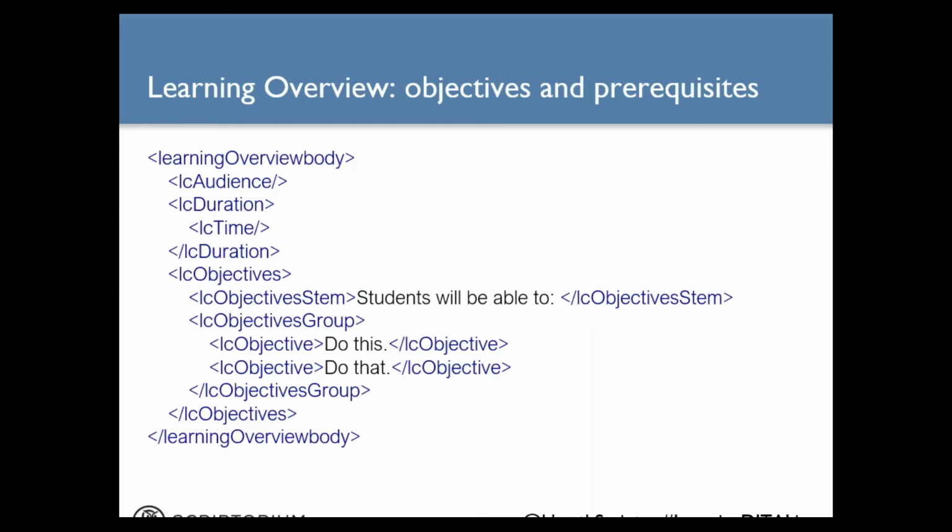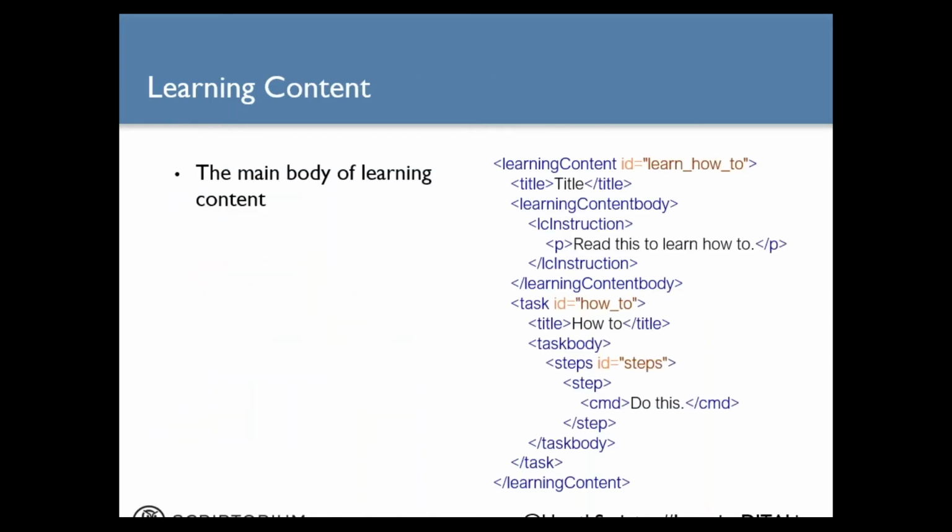Okay, so let's move on to learning content topic type. And so this is the main body of your learning content. Here we've got some more code. I'm sorry, I know. So you can see the containing learning content topic type, and then you've got your title, and then again, a learning content body element that will contain most of your learning information. And then there are a series of elements that you can use within this. But what I really want to point out here, as much as you can include everything inside of this instruction element, you then can embed tasks or concepts or other data topics within the learning content topic type.